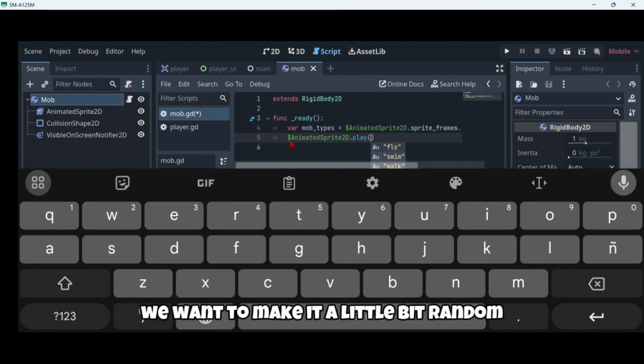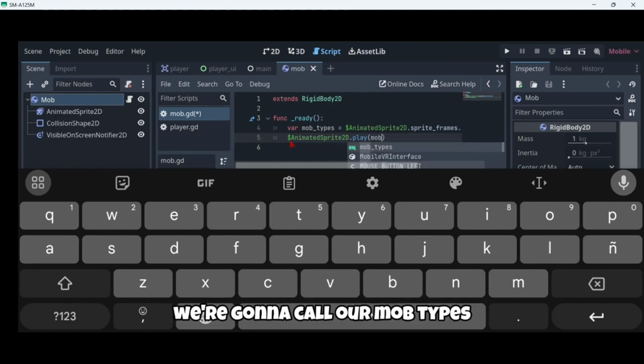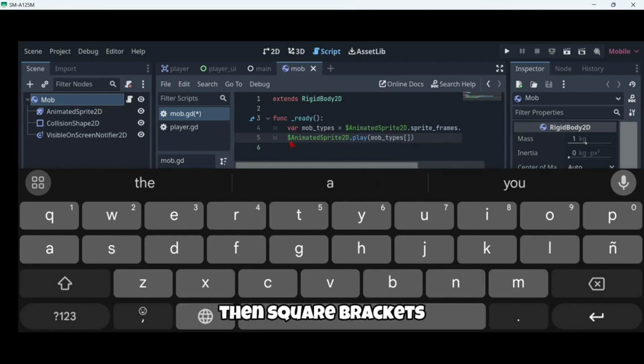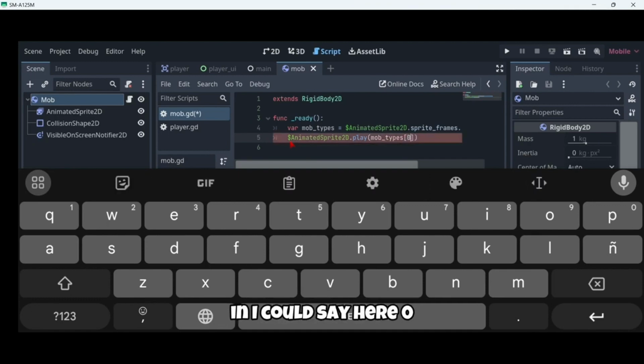We want to make it a little bit random. So in order to do so, we're gonna call our mob types, then square brackets, and here for example I could say 0, 1 or 2.